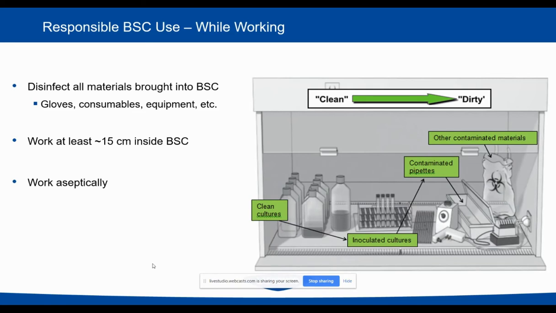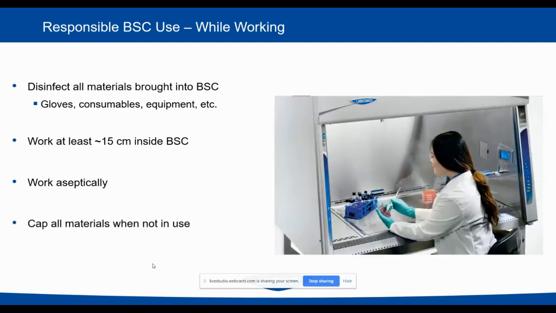You should also plan to work aseptically, and that means working in a single direction. So if you remember the diagram showing sterile downflow air moving in a straight, uniform direction, working aseptically is the same concept, just with user habits. So you can see this diagram where we've got all sorts of our consumables on the left, and you're working in the center and then moving to the right with your waste. And doing this is just a simple process of keeping the environment as contaminant-free as possible, keeping a clean area clean and keeping a dirty area dirty.